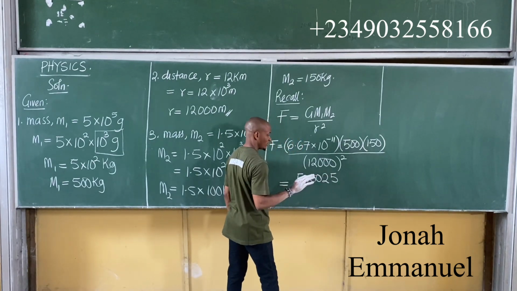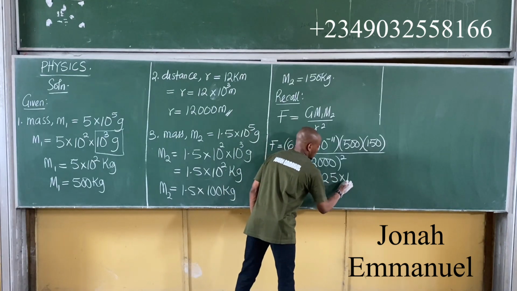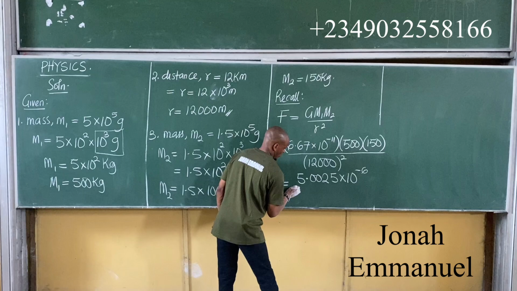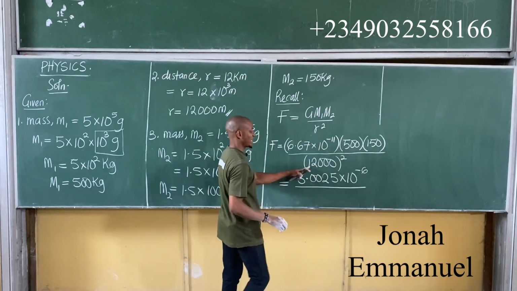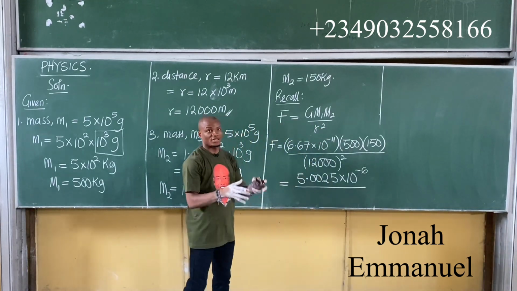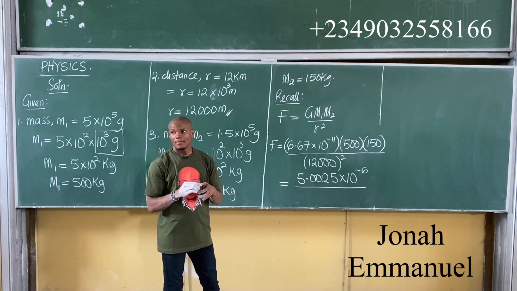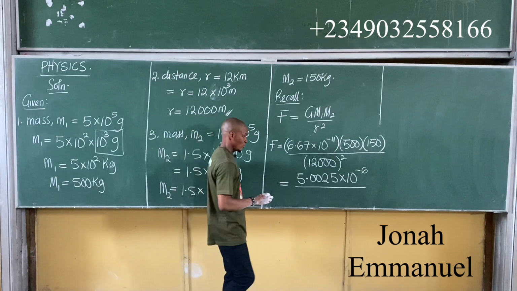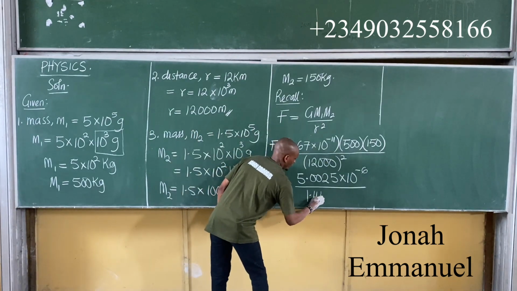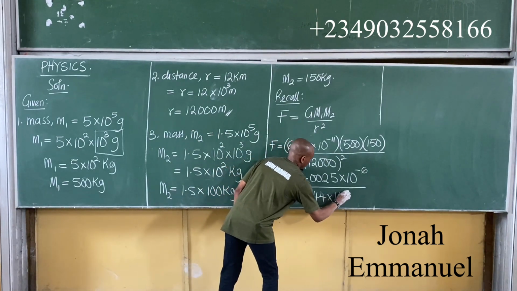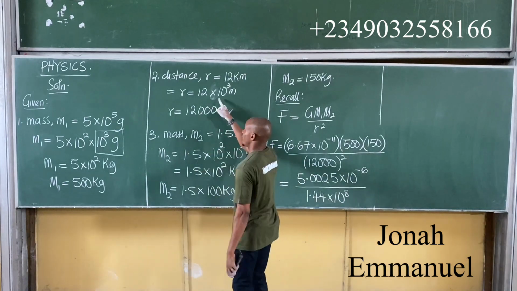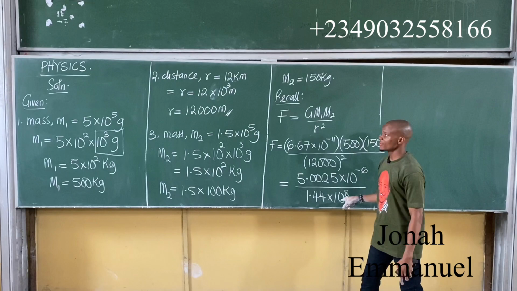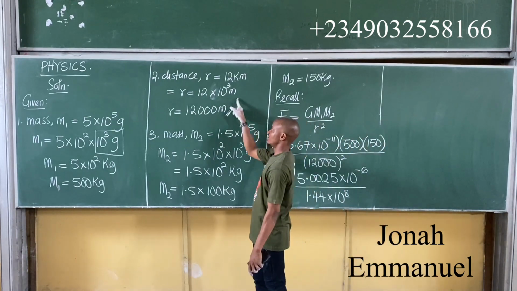5.0025, times 10 to the power minus what? 6. All over. This stuff is large. So you will give me this answer in standard form. Right, it's a large value. Give me standard form. What do you get there? 1.44 times 10 to the power 8. So perhaps you could use this value instead. Because this stuff is large. When you square it becomes too large. So perhaps you could just use this one instead and square.